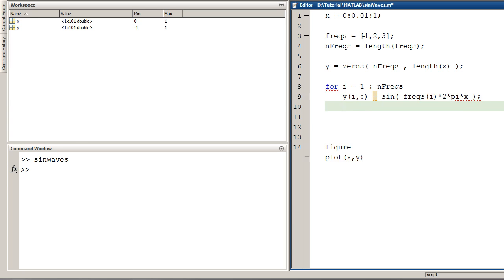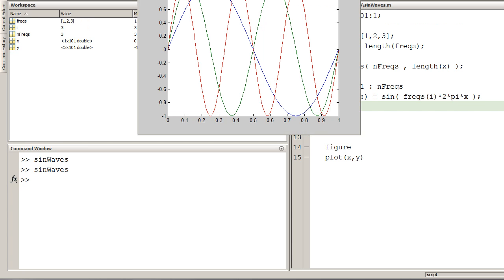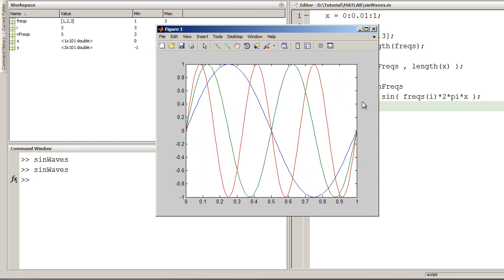We close those brackets, press end, and we run that, and we have successfully made our multiple sine wave all in one plot.